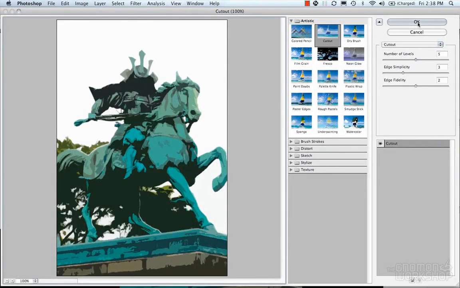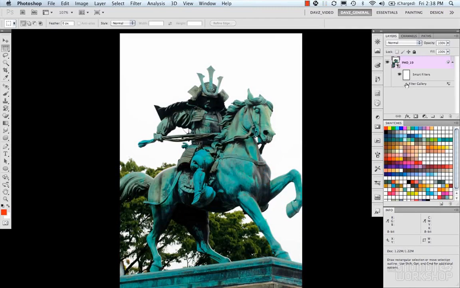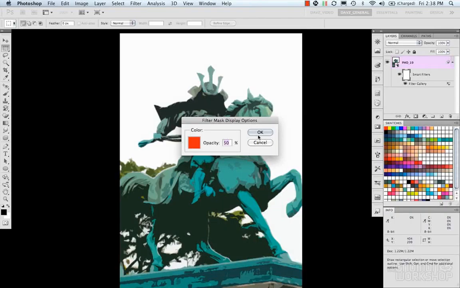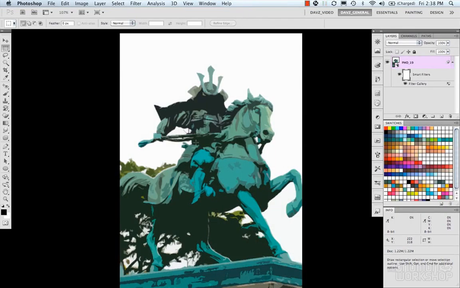And so we can access this at any time through the Layers panel. We could toggle it on and off, you could see. And again, it's non-destructive to the pixels of your layer. And it also has a mask where you can go ahead and with our brush mask out parts of it. It's all live, it's all non-destructive.